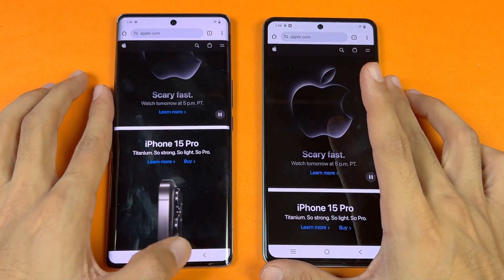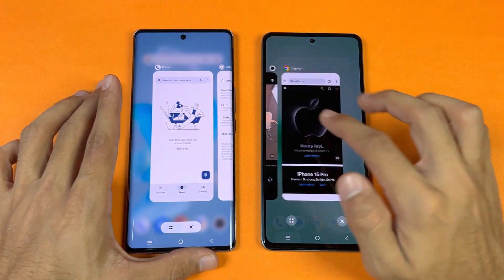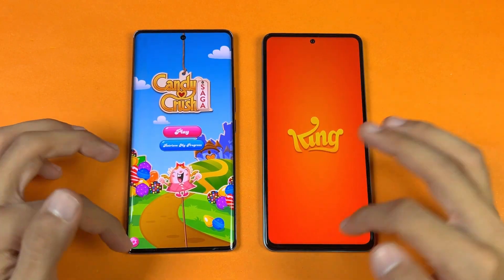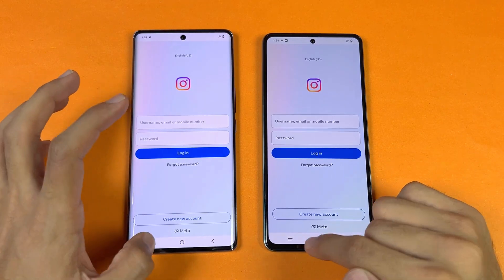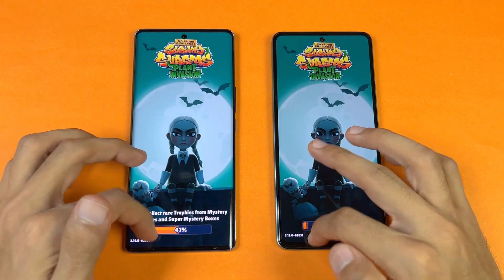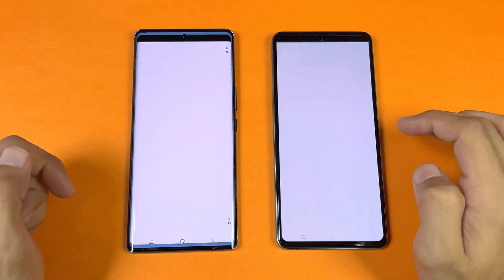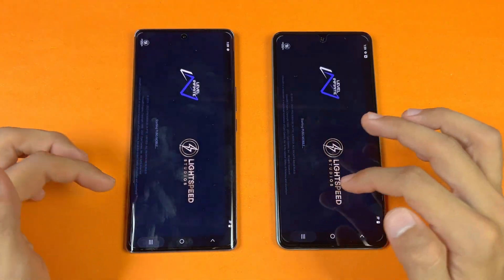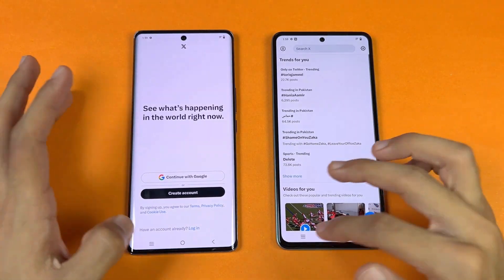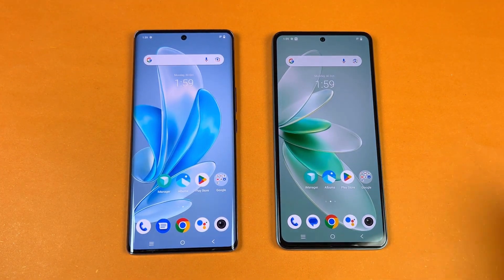Now let's check RAM management — 8 GB on the V27e versus 12 GB on the V29. Going back through all apps: phone dialer still there, settings, Amazon Shopping, Candy Crush refreshed on the V27e, Instagram still there. Snapchat, Spotify — Subway Surfers got refreshed on both phones, so there's also a refresh on the V29. Tempur 2 still in memory. PUBG refreshed on both phones — that didn't happen in my last speed test. X still there, Zedge, and back to the internet browser — all accounted for.